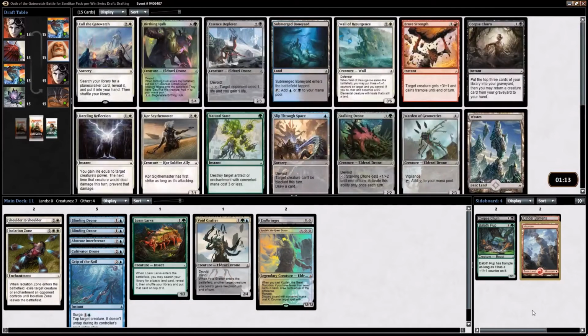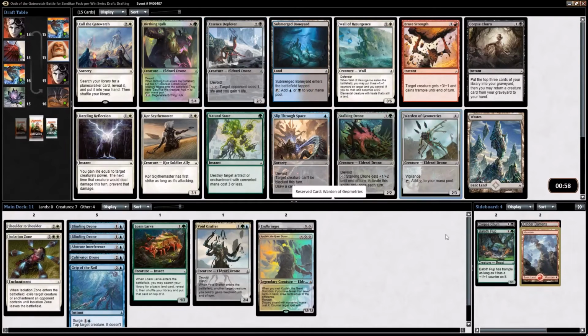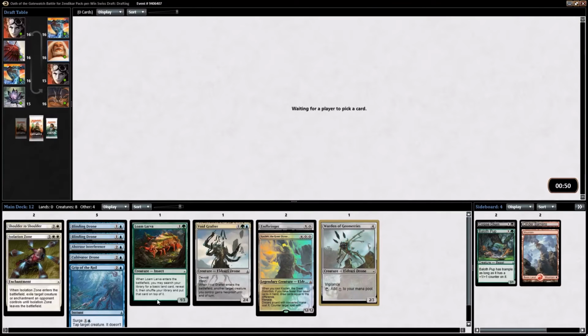But we'll see. Call the Gatewatch, not something we want. Essence Depleter is quite good. If we want to take a blue-black land, that would be probably reasonable. I think Warden of Geometries is probably the thing that fits our deck the best, although I think Essence Depleter is a better card. I think we want the Warden.